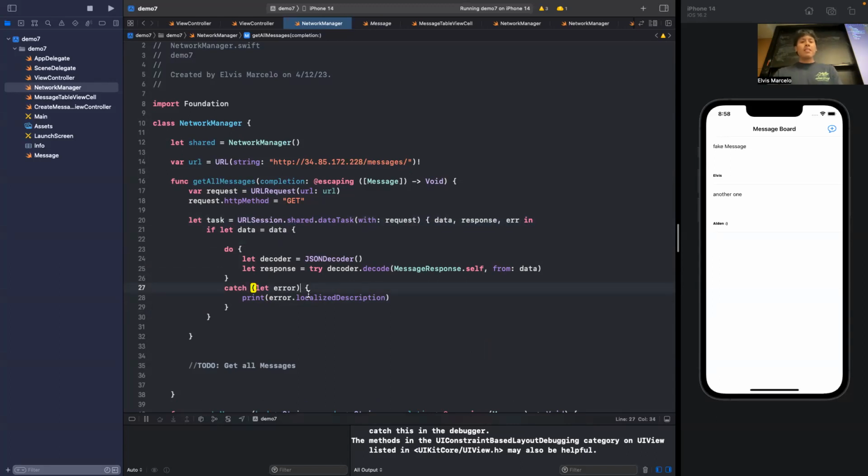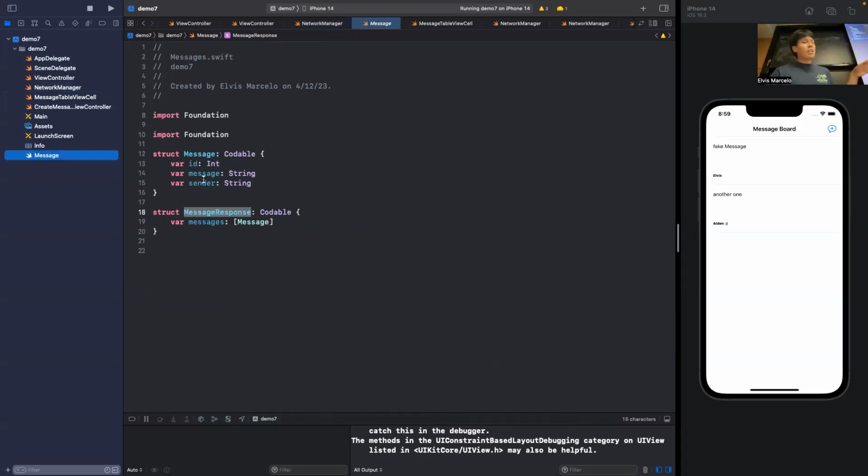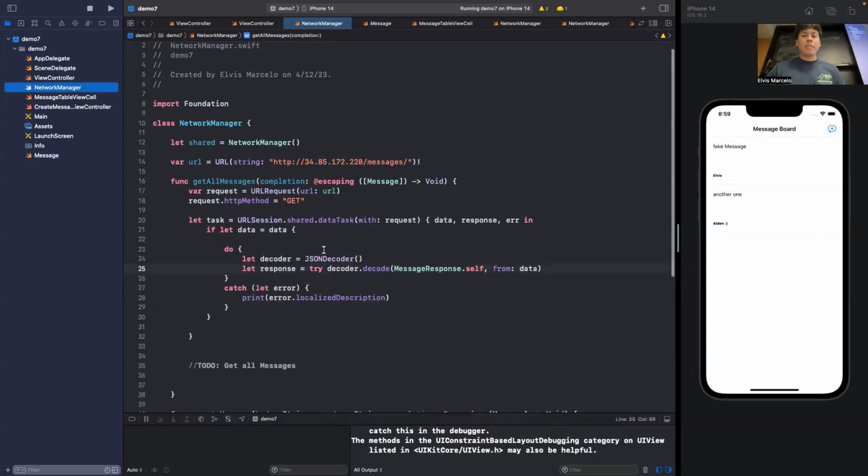But if you get into this error down here, then that means that your link works, but there's something wrong with the way you're trying to decode. Most of the time, it's because some of your parameters don't match up. Other times, it could be something more serious. But always make sure that your messages parameters over here match what the JSON says. That should be the first thing you look at if you ever get some kind of networking issue.